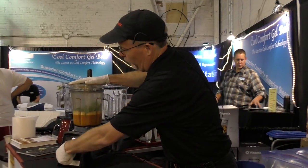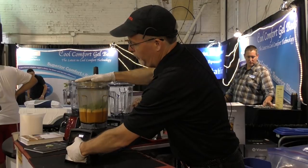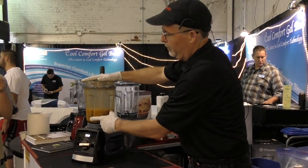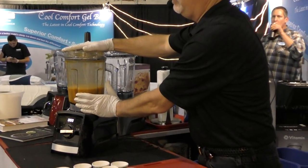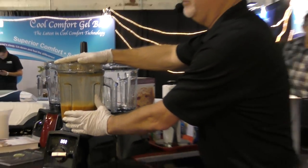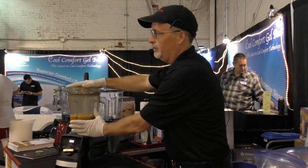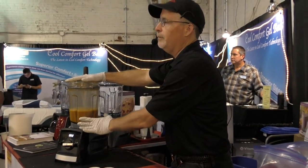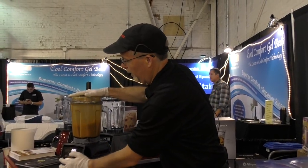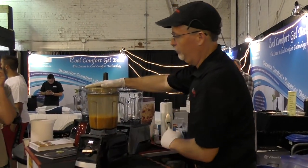Now, what am I doing here with the spinach? I'm showing you how you don't always have to have a creamy broth. In other words, by itself, it would have been a nice creamy tomato, like cream of tomato soup. You can make wonderful lobster bisque, butternut squash. Lobster bisque is fantastic in here. Or you can make chowders. You can make chunky soups just by using the pulse button and chopping in ingredients on a medium-low speed.